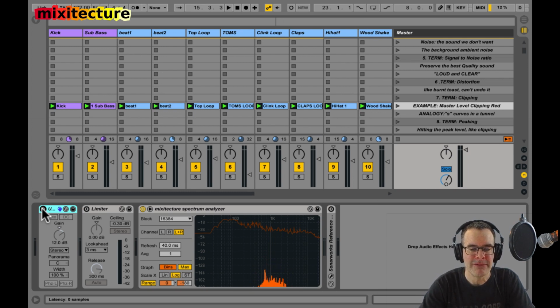A cool thing about Live is that there's some internal architecture in the audio engine. So on your individual channels, if some of them turn red once in a while, it's not the end of the world. I mean, they could be completely red the whole time, and you're not going to hear it at the individual channel level. But it's really important on the master channel not to have your master channel distorting, because that's going to send a distorted signal out to your audio interface, and you will actually hear that. So that's important to keep an eye on.